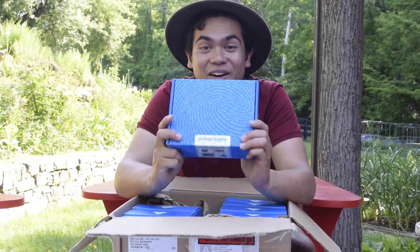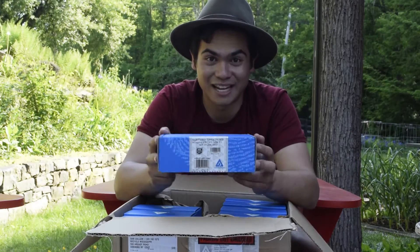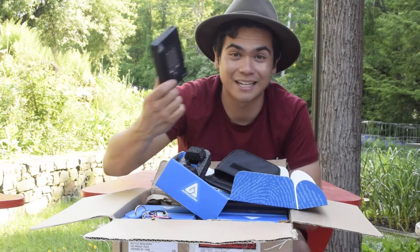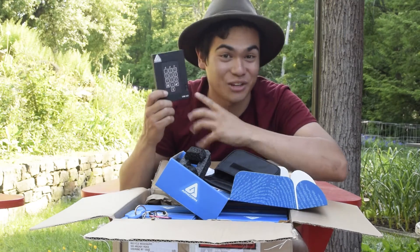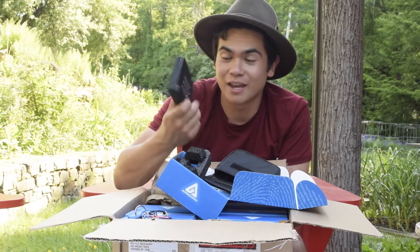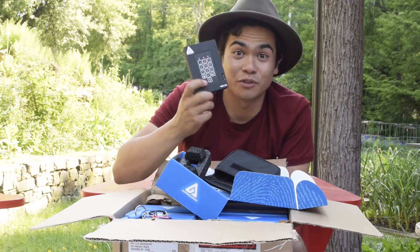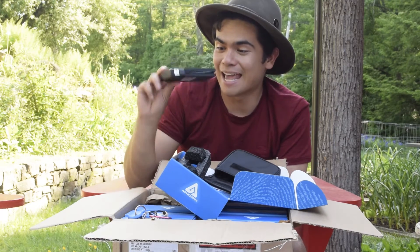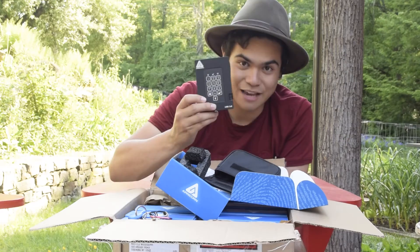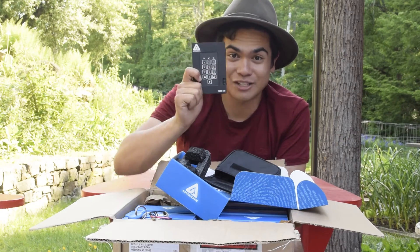What we have here are external hard drives. These are from a company called Apricorn and they were very generously donated to us. This hard drive from Apricorn is called an Aegis Padlock Fortress. It has a pin pad security to keep all your data safe, as well as the fact it is dust and waterproof. Two months on the river means there's a lot of water and a lot of danger for losing all your data and footage for these vlogs and for the film. We have these hard drives very, very generously donated to us to keep our footage safe from water and dust on the journey. Thank you very much, Apricorn.